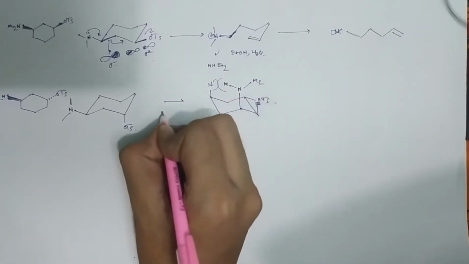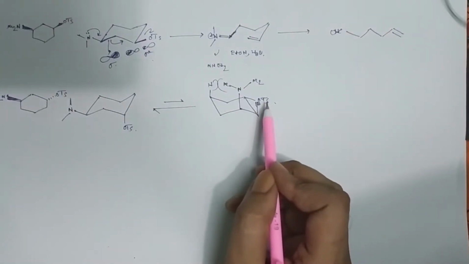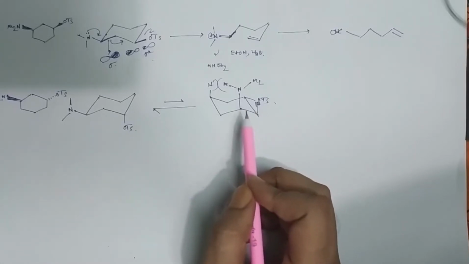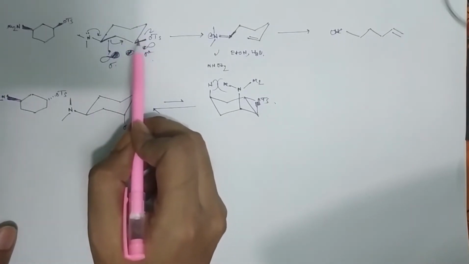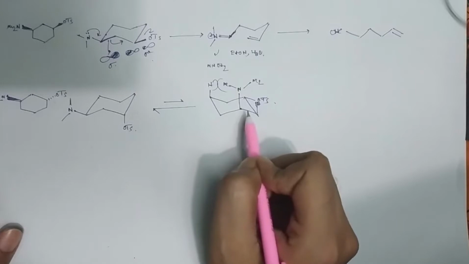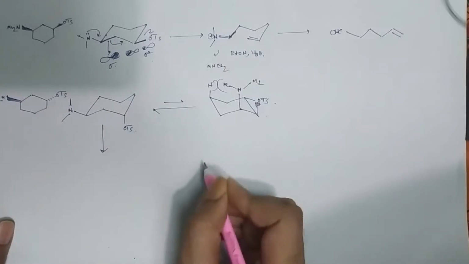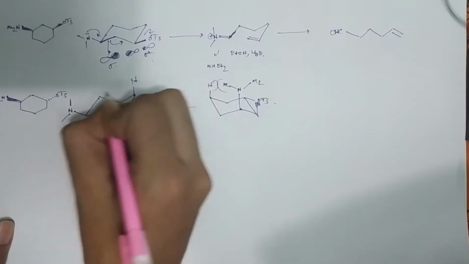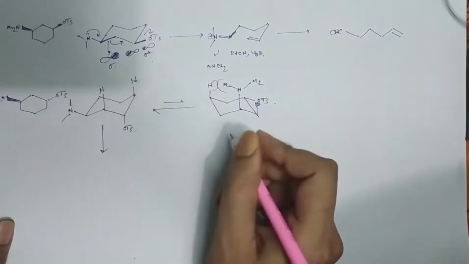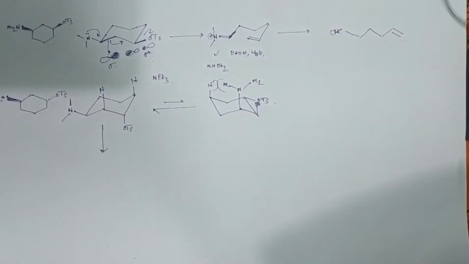That conformation will be very low in concentration, but as this OTs is not in the axial position, its concentration will be much more than that of the diaxial conformation. So that will be the minimum, but this will be the maximum concentration. So some part of the reaction will be carried out through this. Now, corresponding to this, there are two axial hydrogens in two positions. In the reaction medium, another reagent was triethylamine, which is a very good reagent for elimination reaction.